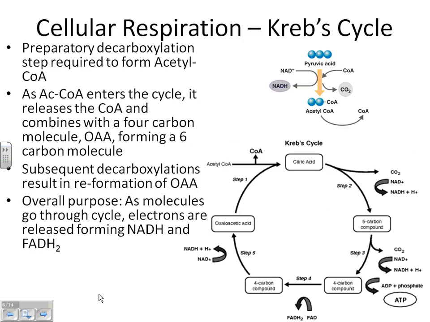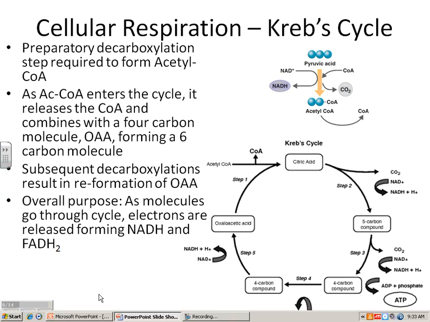Now we have Krebs cycle. Step 1, we take pyruvate, break it down into acetyl-CoA. All right. What are we doing in that little intermediate or bridge step? Okay, let me ask you a different way. Why are we releasing carbon dioxide as a waste product right there? What did we do? Come on, we took it from 3 carbons into, we made it smaller again, right? We went from 3 carbons to 2 carbons. The reason we have that CO2 waste product is because we're still chopping carbons off, and we got to have a way to get rid of them.